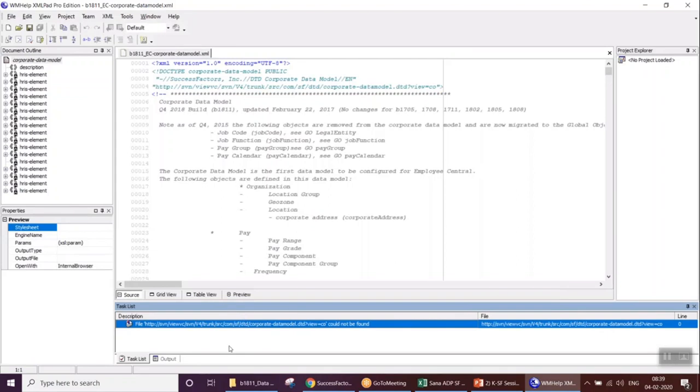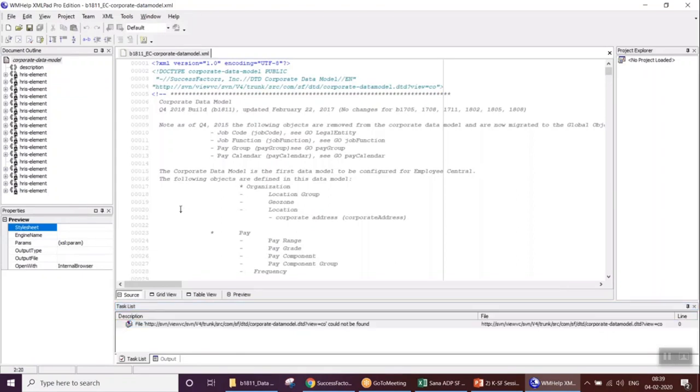All right. So here, if you look at this, your error is showing up as a file in the description area, team. The file is showing up here as HTTP, then a colon, then double slash, svn, right? If you look at the fourth line, where my mouse is, you can see this is the same line it is saying, right? So you can see HTTP, then double slash, then svn, view vc, svn, right?